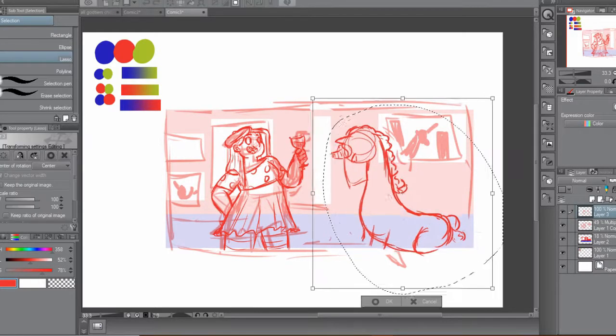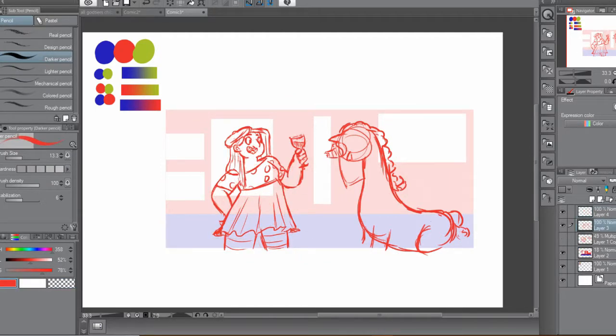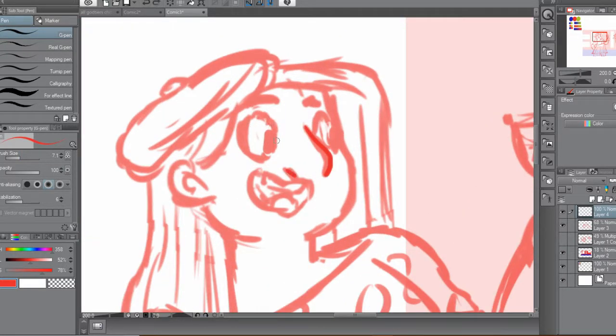But as you can see in this part, I've gotten rid of the lower parts of the legs, and I ended up really regretting that, because I liked the way that the hoof broke out of the frame of the background beforehand, so I ended up bringing back in those legs later on to try and give that shape that I saw in the thumbnail back, because I really enjoy messing around with how the background interacts with the foreground characters. And yeah, right now I'm treating the two as quite separate, which is probably not the smartest thing to do if I want to create really good scenery, but I think for now it's working really well for me.